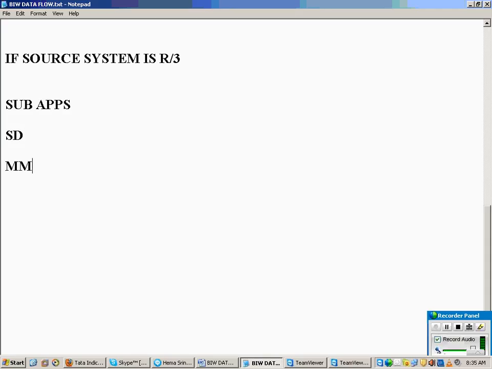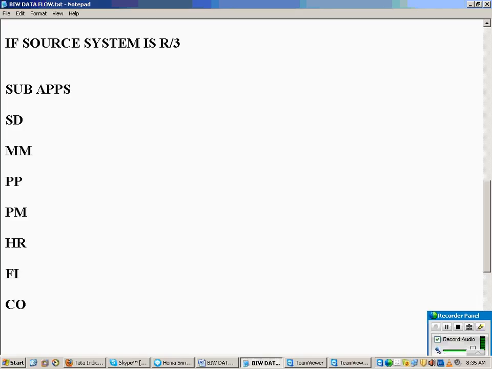Like in R3 I have data related to sales, purchase, production, maintenance, HR, finance, controlling. You have data related to all functional areas. Now, let us say from R3 I want to extract only sales related data.